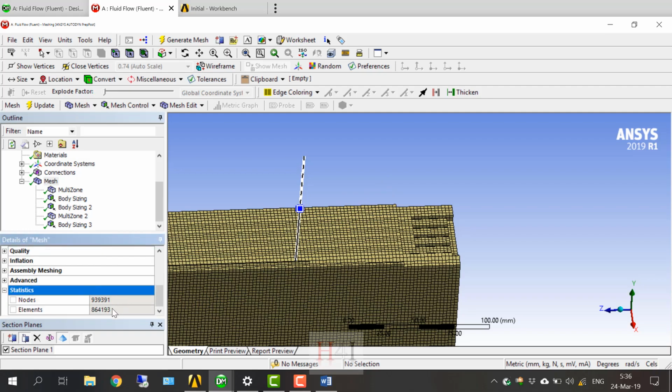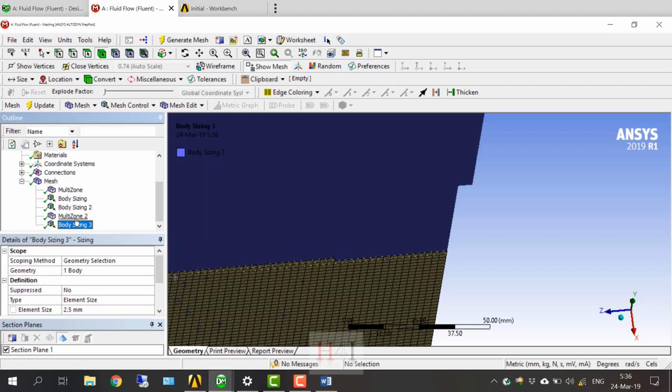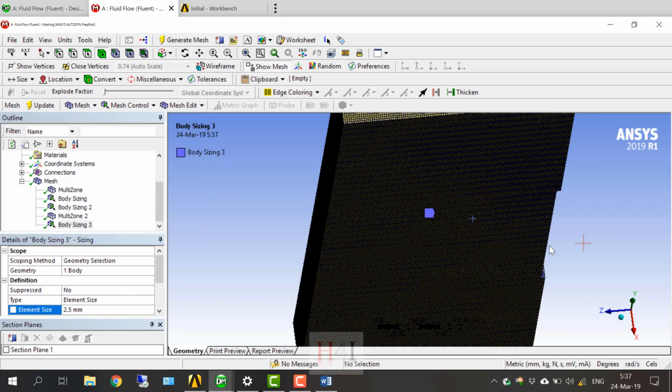What do you think? The interface between the fluid and the solid. No, not the interface. The mesh is not very fine in this place. This is a place where natural convection will occur. Do you think this mesh is fine enough in this place? No. The problem is that if I want to refine the mesh, I will decrease the size of the sizing here of the whole fluid domain, but this will cause a problem. This region is very far away from the heatsink. I don't need a fine mesh in this place. So this is a problem.